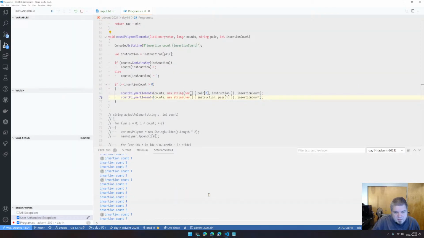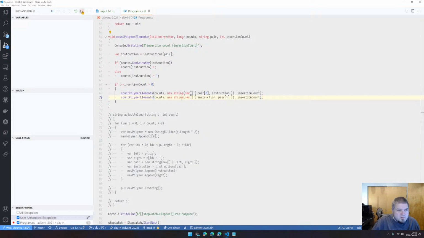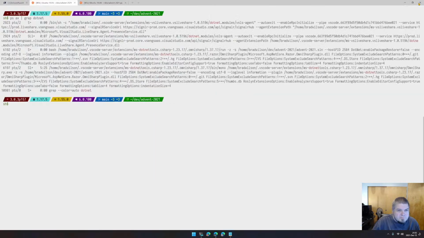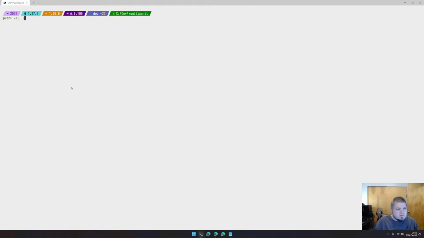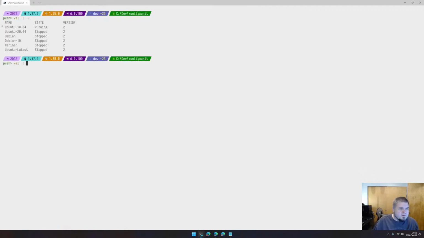Did it finally stop? No, it didn't stop. Closing the debug console is going to help me? No. I honestly don't know. I think I'm just going to have to kill this WSL instance, Ubuntu 18.04.